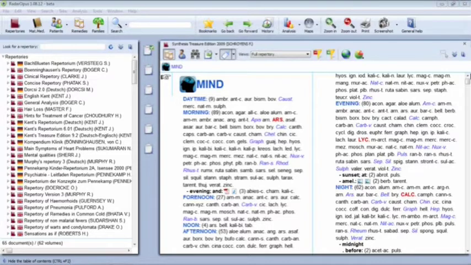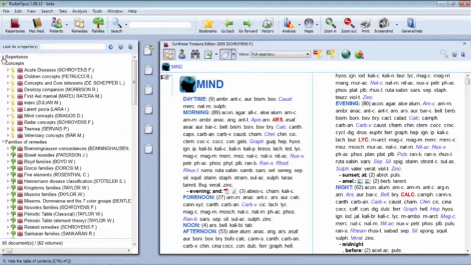So one of the first places that we can access the information on families and groupings is in our table of contents here on the left hand side, actually in the repertory section. So you can see at the top of mine, the way I have mine set up, I have all my standard repertories organised by symptoms. So I'm just going to close that down and minimise that by clicking on this little arrow just to the left of the word repertories. And then I have all my concepts and groupings.